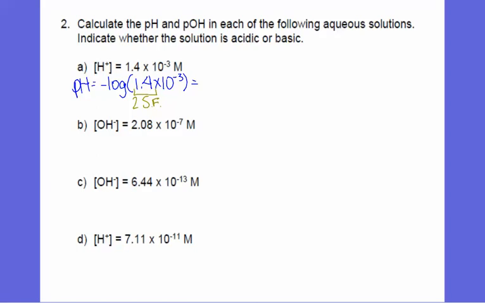Oh, and what units do we report with pH and pOH? We don't report any units. It's kind of like the K values. KW, KC, KA, KB, none of them have units. So it makes it nice and easy. Concentration has units, though.